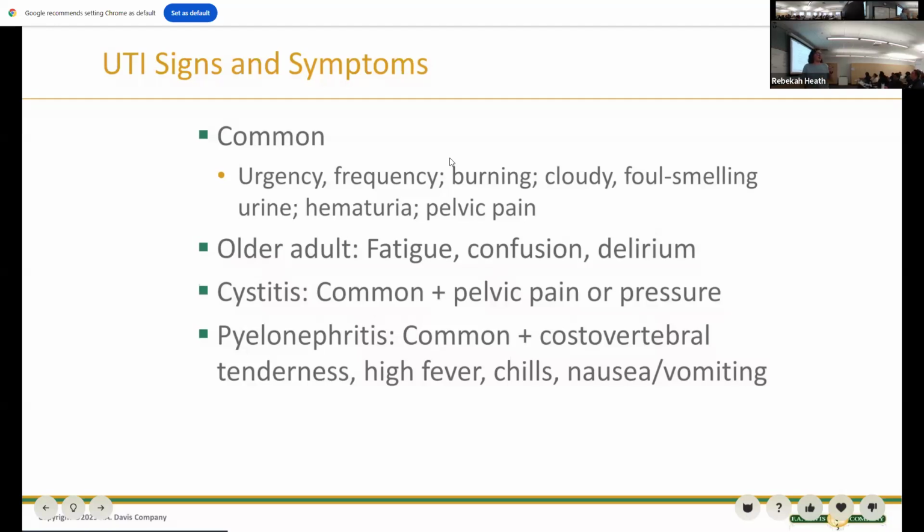Anybody remember where that's at? Costovertebral tenderness? It's like flank. If you take your arm and move it on your back, it's just underneath your scapula, going down and then over this angle. It's called the costovertebral angle. That's where you usually will have pain. So let's say the kidney on your right side is infected. Where are you going to feel that pain? On your right costovertebral angle. Because remember, you can have an infection of just one or the other kidney. You won't always have both kidneys infected. It might just be one side or the other.